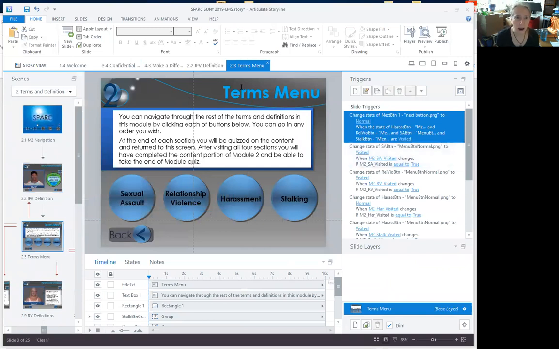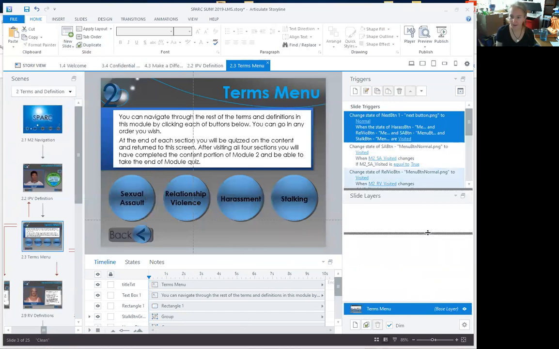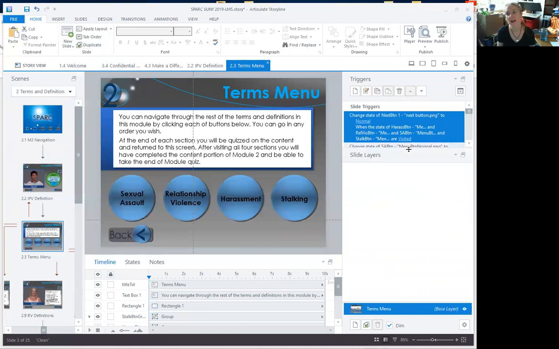So other things that we access through slide view, we're going to talk about all the tools in another video, but things that you want to notice that you have access to in slide view. Right now we have access to slide layers. We're going to talk about the base layer and the slide layers in another video. So we're going to come back to this little gray area. I do want to show you that you can move these things around. So sometimes you're working with a slide that has a lot of layers and it's really helpful to have access to visualize all of those.